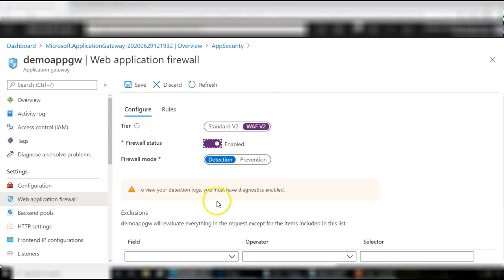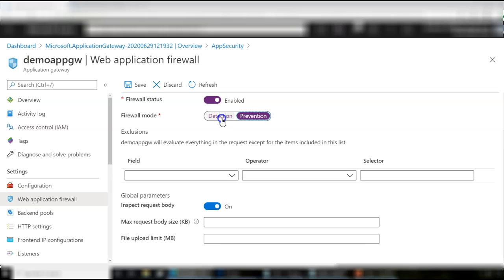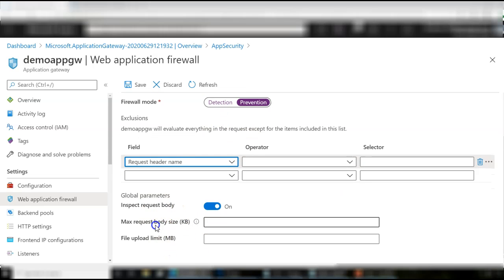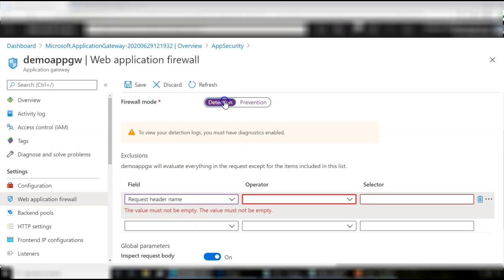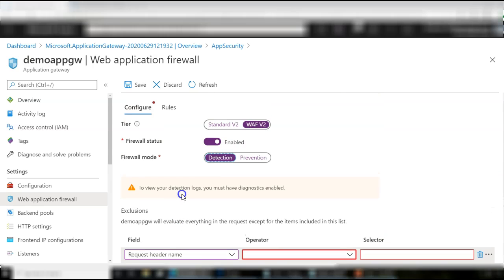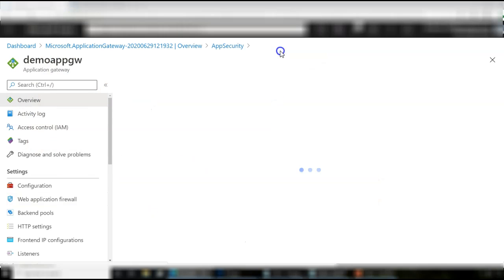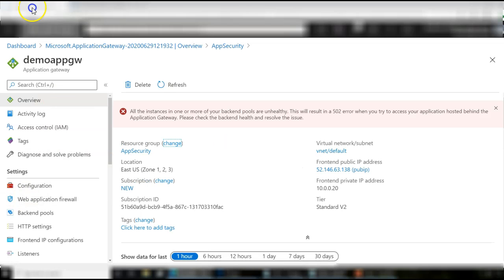This is where you need to configure it, and you can use prevention or detection methods, and you can add your own custom rules to detect upload size or other parameters that you want to configure. That's how you can configure this web application firewall to secure your web applications, because the application gateway behaves almost like an NLB in the front end. So you can use it to secure your application.